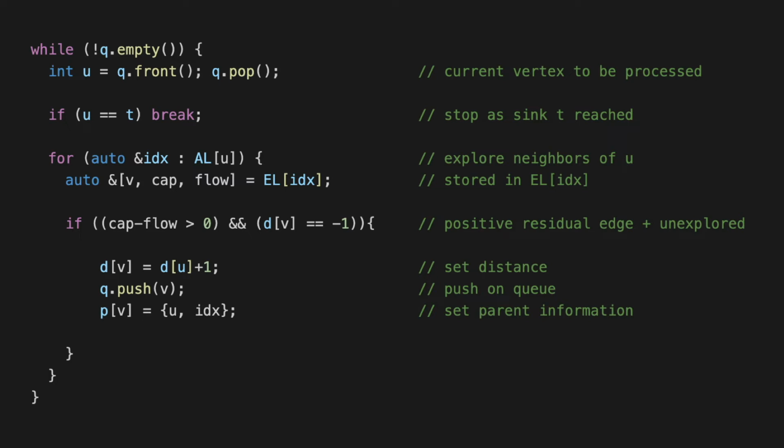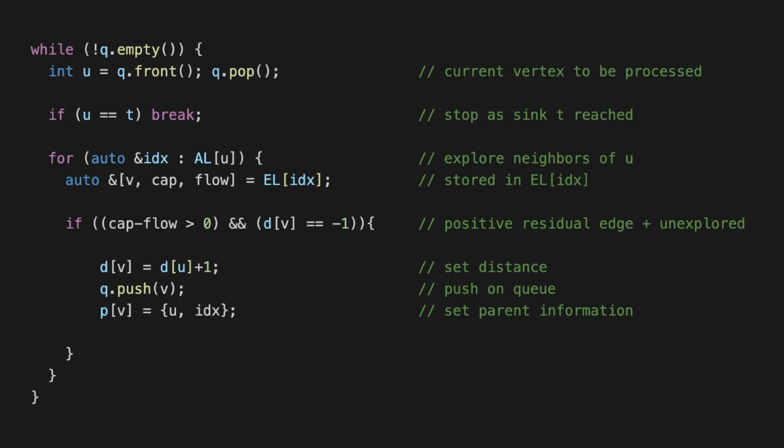So as we will see later, this will help us quickly retrieve all the relevant information about this edge that was really responsible for bringing V into the queue. And as you can imagine, this will be particularly useful when we are backtracking our way through a ST path in due course. So now that BFS is done, let's talk about the function that will help us actually send an augmenting flow through a ST path.